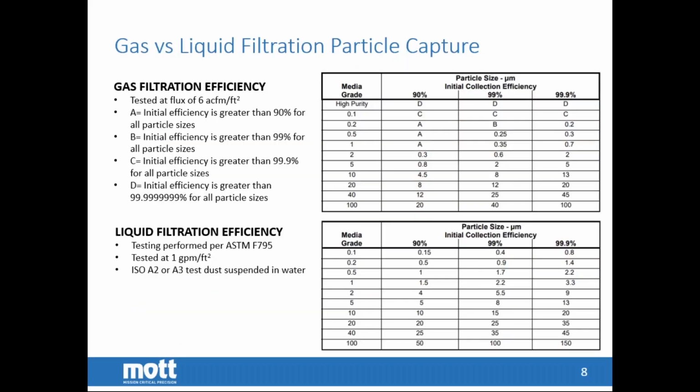So here's our gas and liquid filtration particle capture efficiency chart. What this does is give someone a way to take a look and decide what media grade they would be suitable for their application based on the kind of particles they're trying to capture. There's one for gas and there's one for liquid.